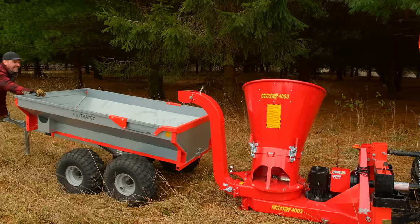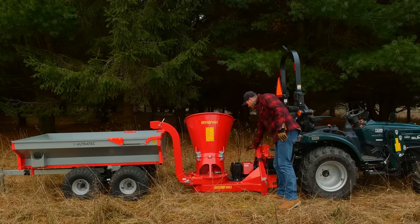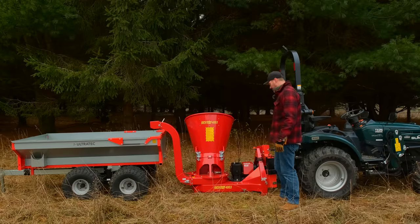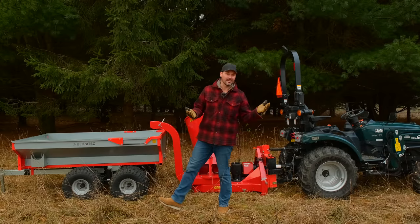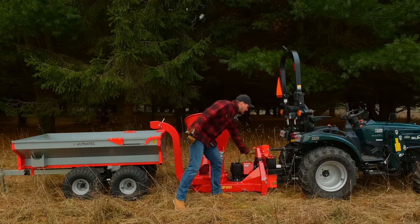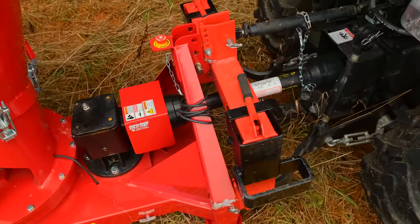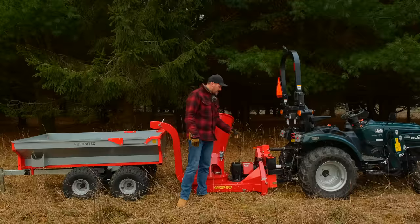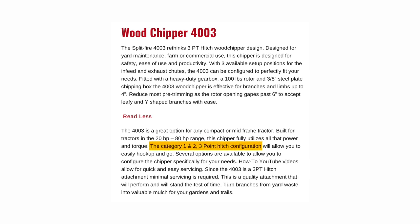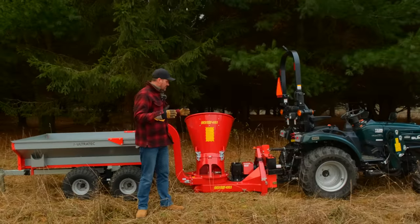You ready to go? Now, one thing I did not set up, and we're not going to today, is that this does have an emergency stop on it, and you can wire this into your tractor somewhere in the electrical system, I think maybe the seat safety switch. I honestly haven't looked into it that closely, but it is an option. It comes standard right here too. Of course, you're going to see this is quick hitch compatible. We're using a Speco Category 1 quick hitch on here, but I know it's Category 2 compatible. I think the website says Category 3 compatible as well. Rated for 20 to 80 horsepower, which is gigantic.